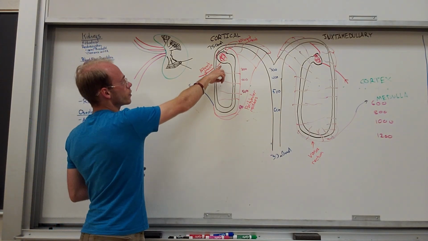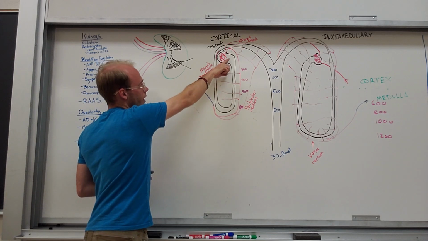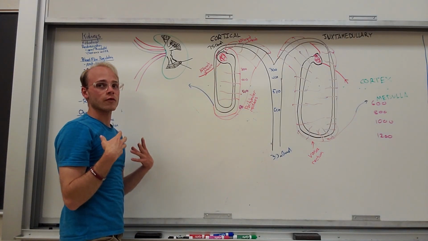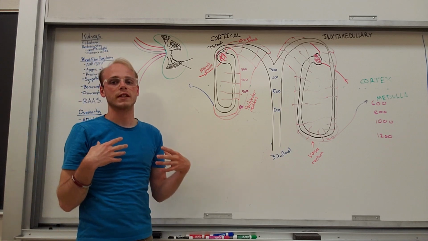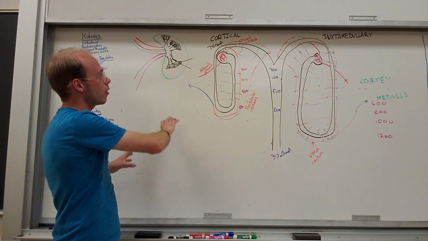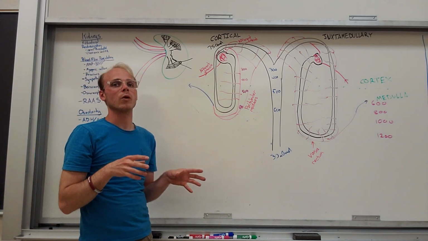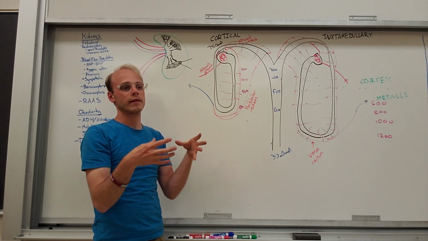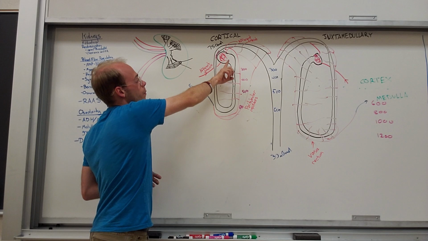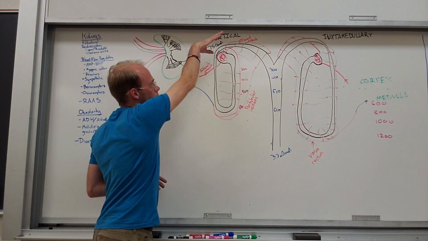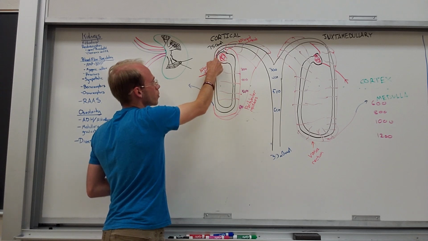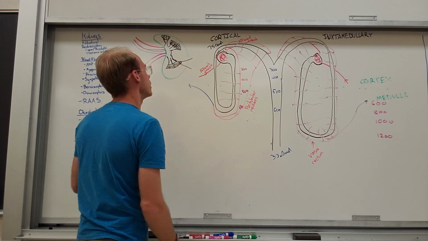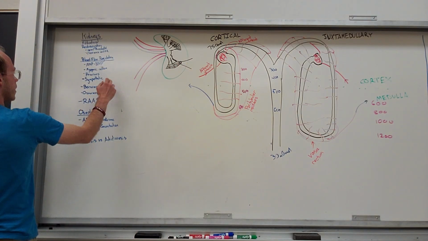On the other hand, if this starts getting really low, you're going to have a low amount of blood in the glomerulus, low amount of filtrate. Macula densa cells are not going to have a lot of sodium chloride. When that happens, they're going to release adenosine. Outside of the nephron, normally adenosine will also vasoconstrict, but within the nephron and for the afferent arteriole, it's going to vasodilate. When this dilates, we get more blood in the glomerulus, which means we have higher pressure, more filtrate. More filtrate means more sodium chloride here. Macula densa cells are, quote unquote, happy because now they're at a higher GFR. And so that's the paracrines.